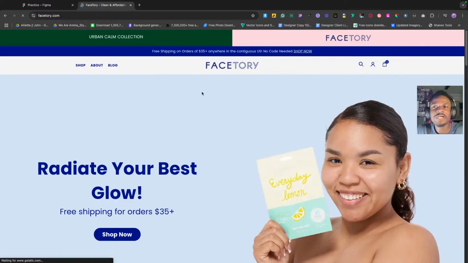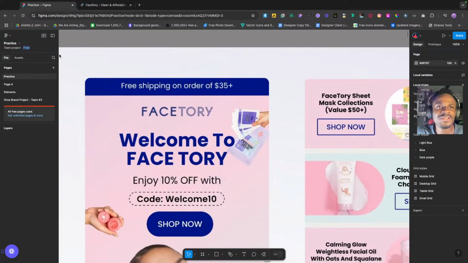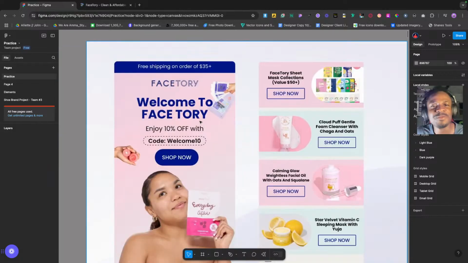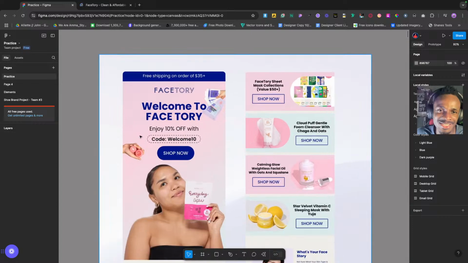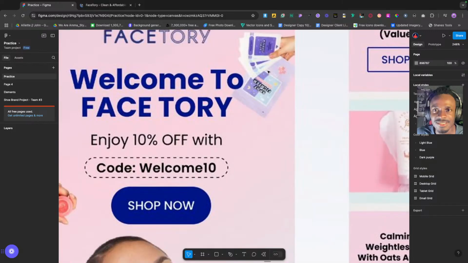All right, so we are in the website now, and before then, I would love to critique this email and show you what I would do differently if I'm going to design. I love how they put this element here, like this and this.